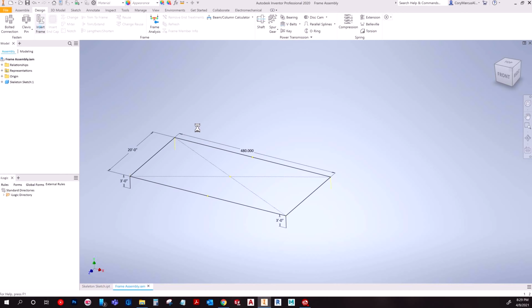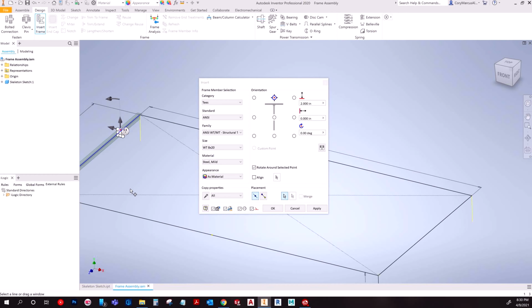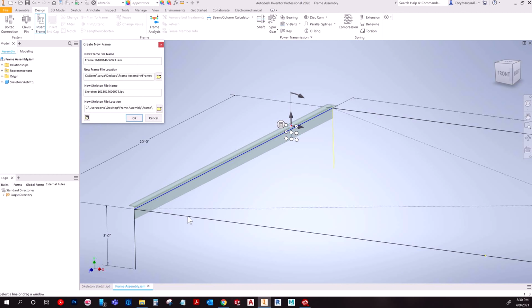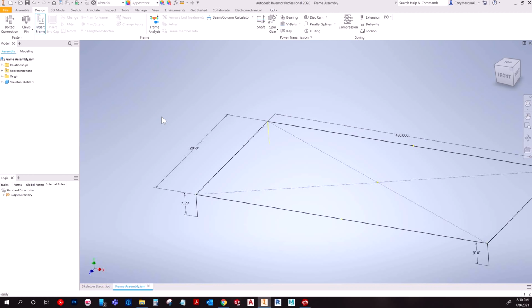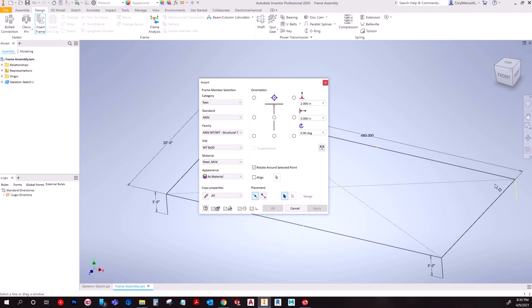So I'm just going to close all of that and start over so I can see what I'm doing here. I'm assuming it's just going to flip at 180 degrees, but let's see. It didn't appear to. Okay, so I'm just going to go ahead and make all of this I-beam. And technically in Inventor there's different sections for I-beam, but I'm going to stick with this one. Well, not this one. I take that back.